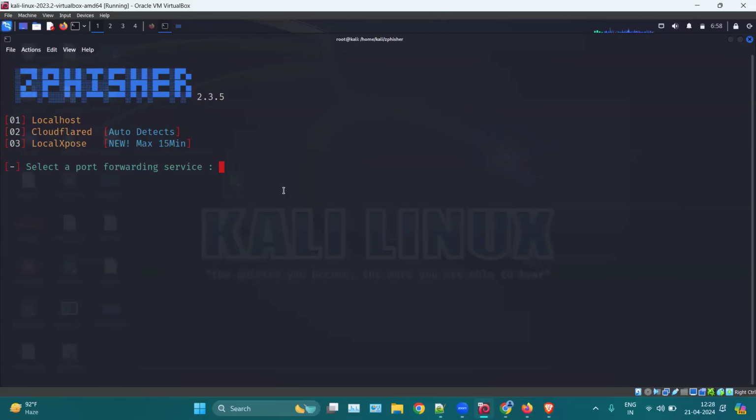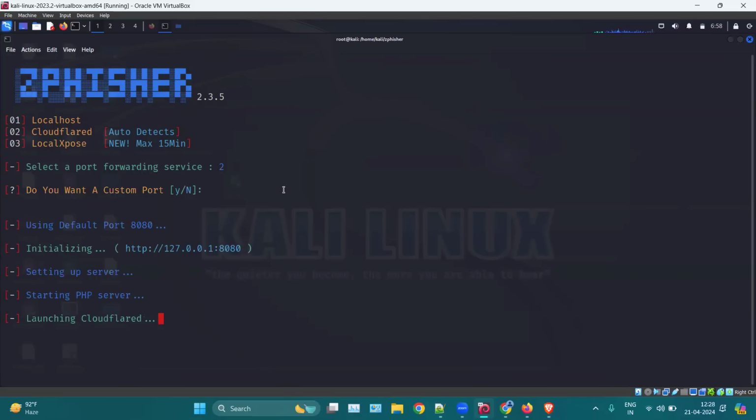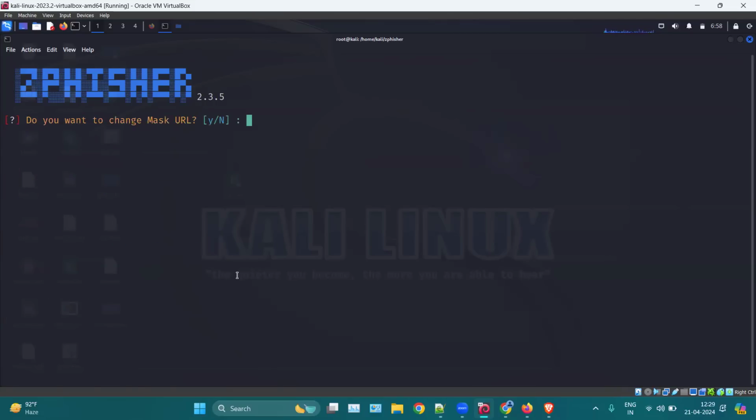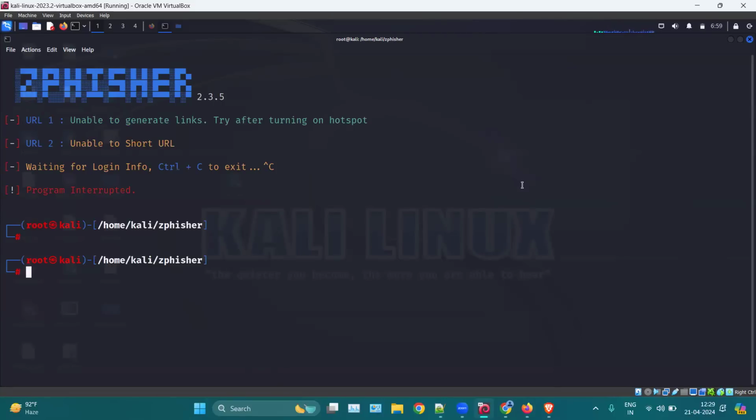But in many cases, Cloudflare would work. If I apply again, let's say, so this is not working in this Kali Linux.